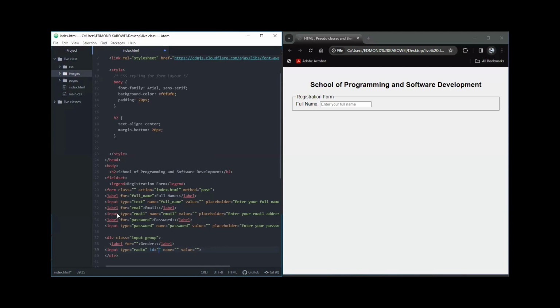Now the ID we're going to have here will be name, gender, value, this one.